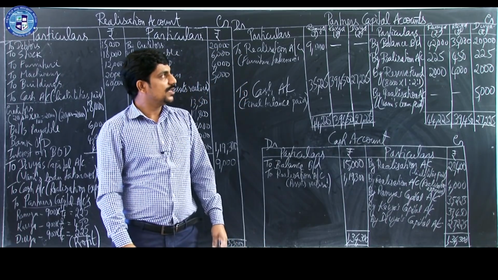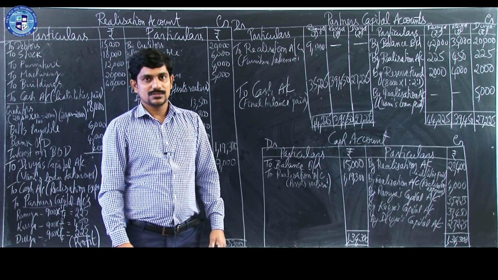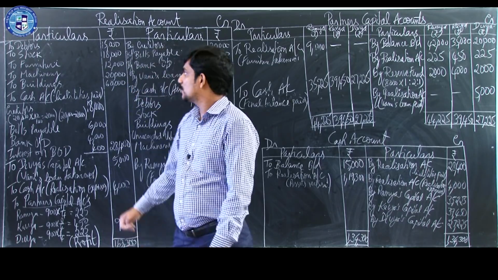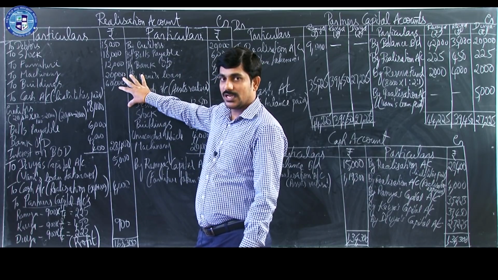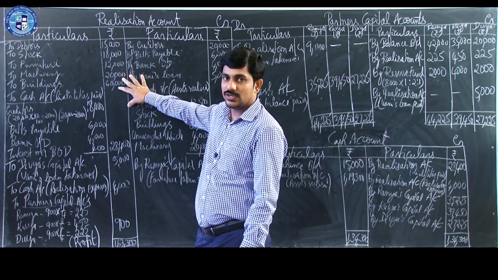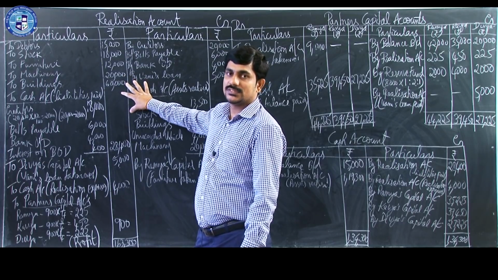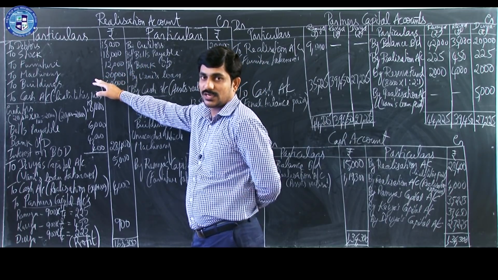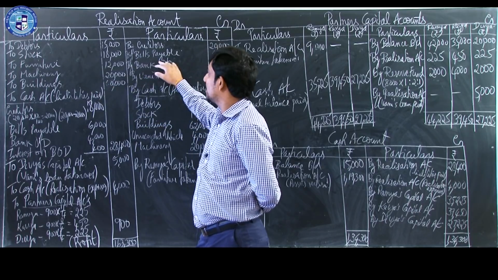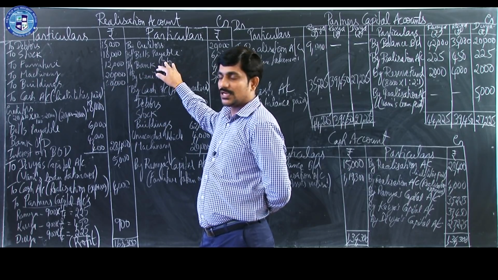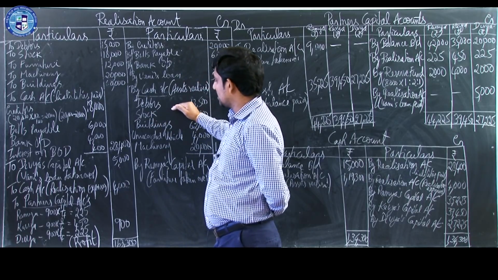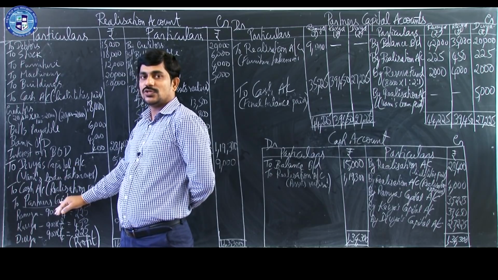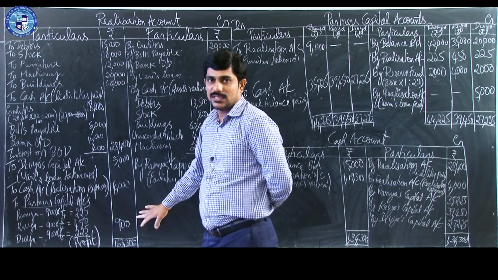So this is a very easy chapter and very easy to record all the transactions. The main thing you should learn is the first account, that is the realization account. Here you need to learn 7 steps: assets realized, assets taken over, transfer of assets, realizable asset, then transferring the external liabilities, then assets realized and assets taken over, liabilities paid and liabilities taken over, then dissolution or realization expenses, then balancing the account.